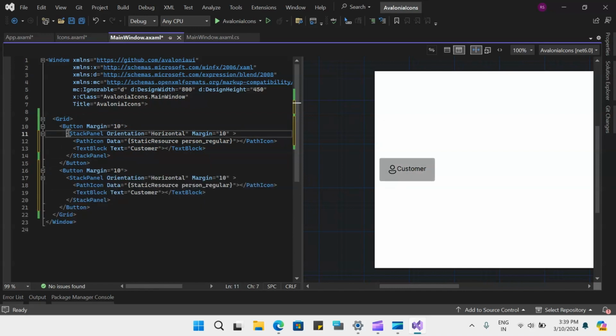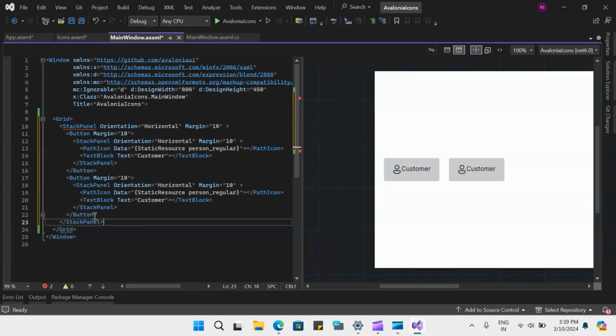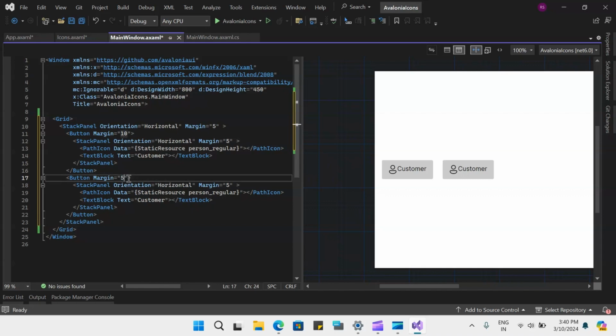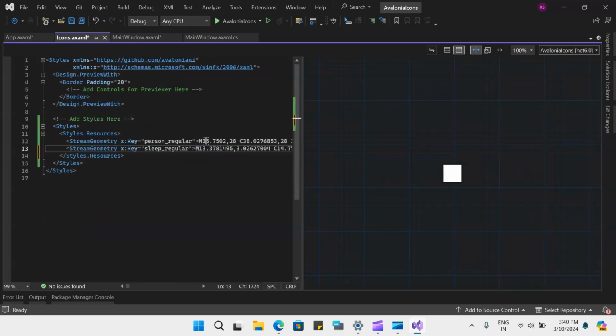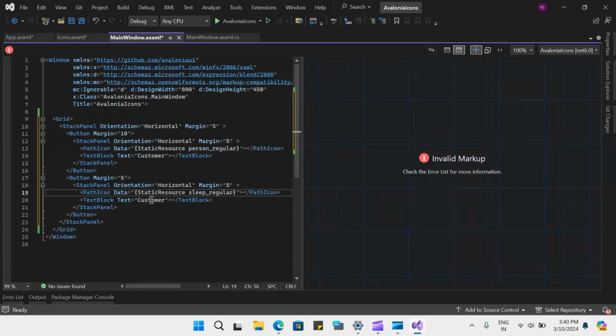Let me add a stack panel here. Okay, and let me make this 5, for instance. Okay, and let me change this static resource name to the one that I copied just now, and that would be sleep regular.